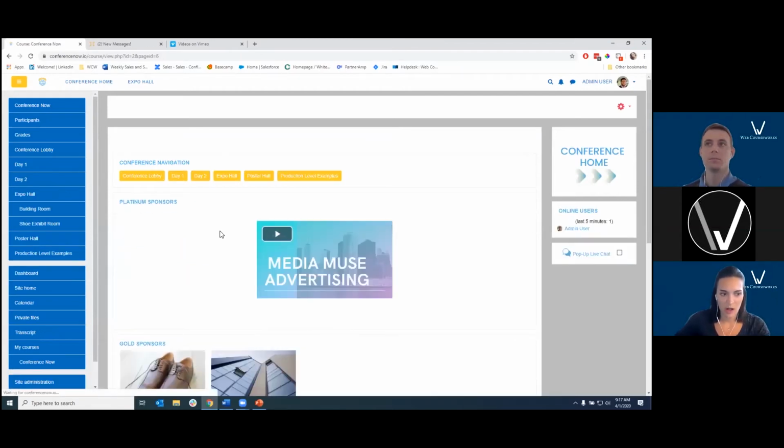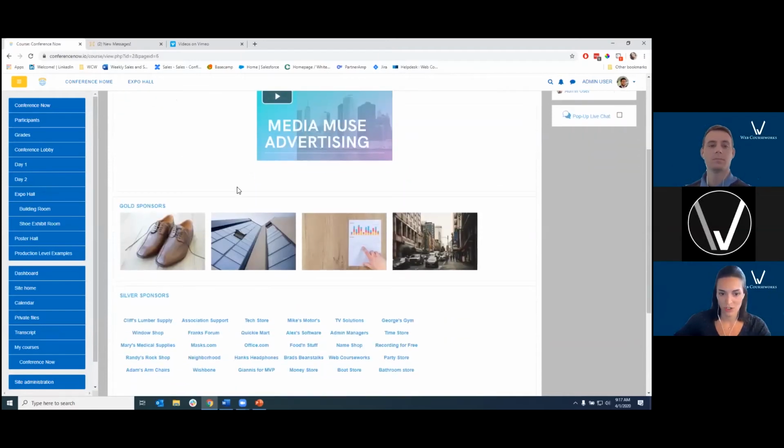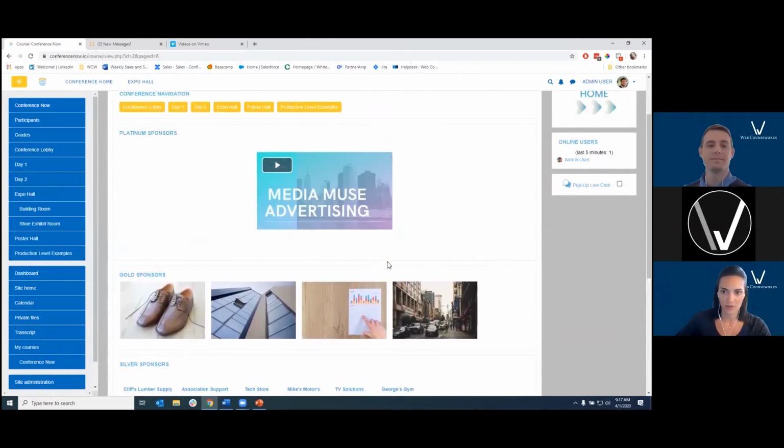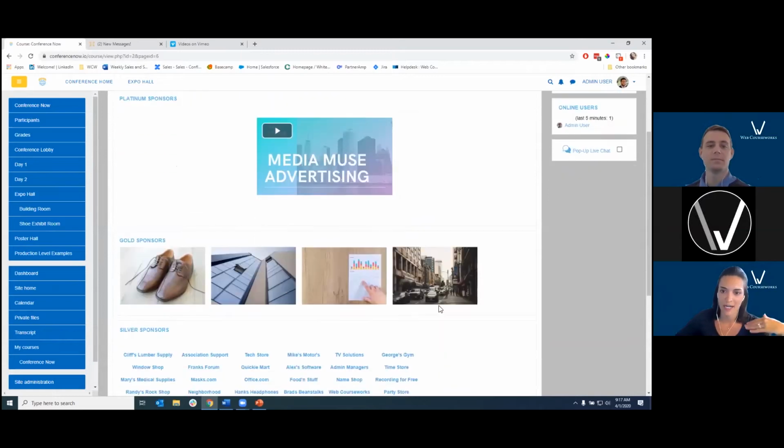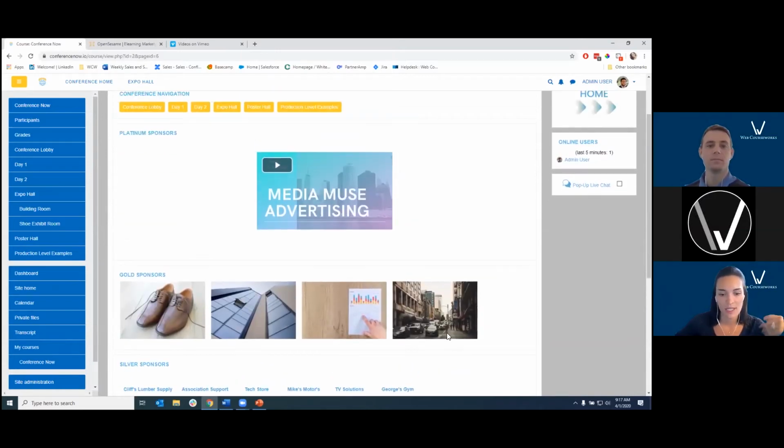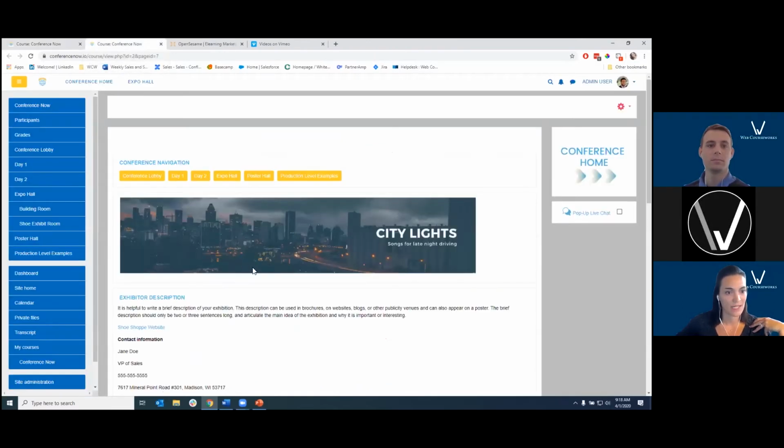The expo hall, again, you can do something like this where you've got your Page Pro page, and then you can break out the different sponsor levels. We'll go into editing this and I'll show you how that's created. Each of these, I'll open this in a new tab, but this also has exhibitor pages.